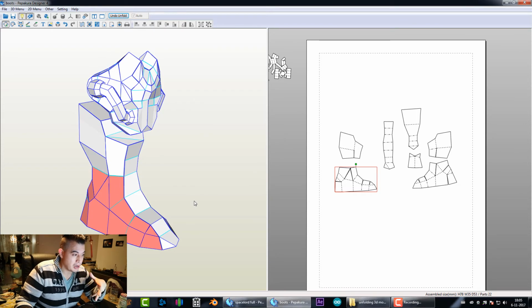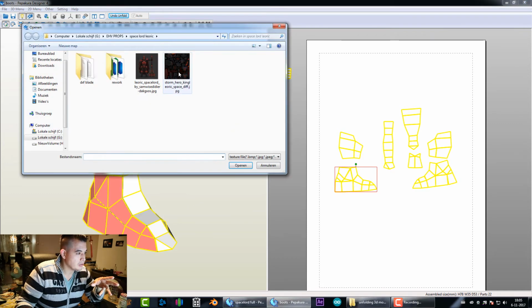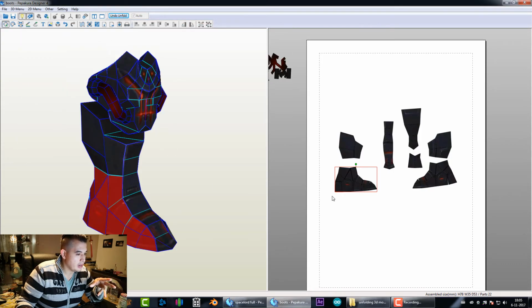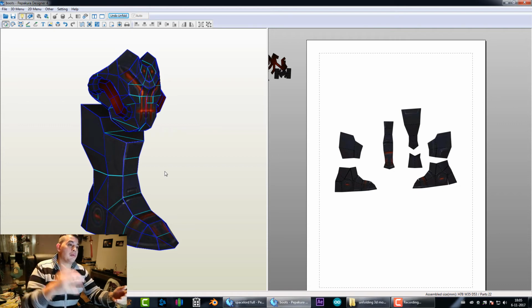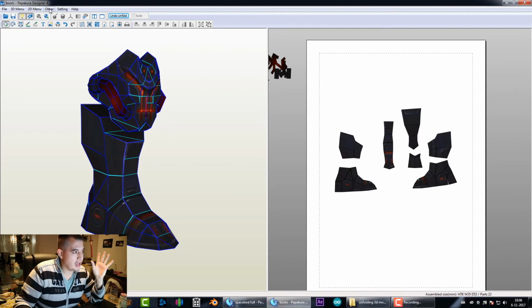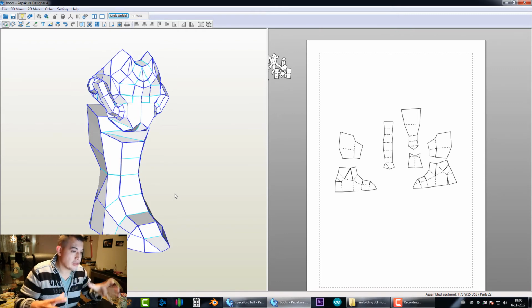There are way more complex models, but this basic stuff gives you a general understanding of how to go about unfolding 3D models. If I would load a texture onto this model, you can see that it has way more detail originally in the model, but Heroes of the Storm just covers that in its texture, because you're watching the models from a big distance, so all the details are in the texture. I'll cover this in a later video on how to detail basic raw foam creations, but for now we do have a working template for this basic boot, which you can layer on top of.